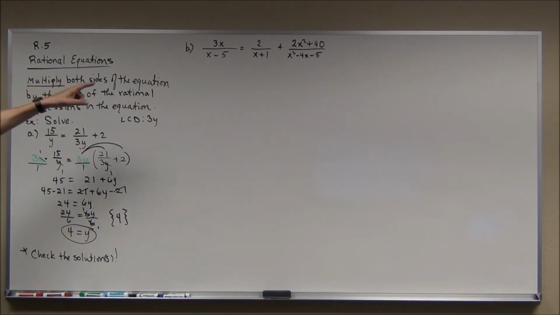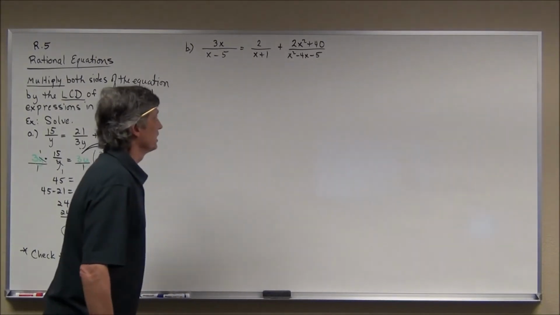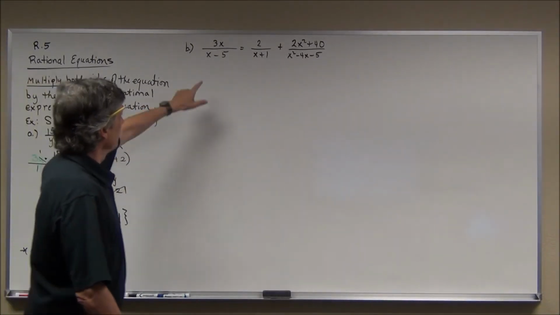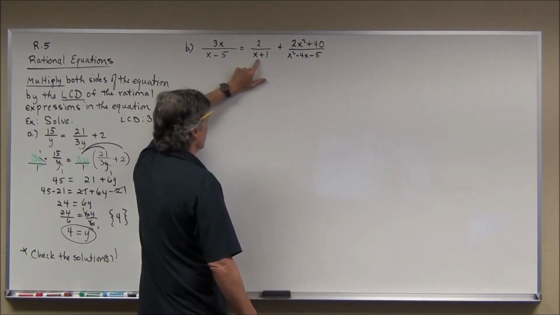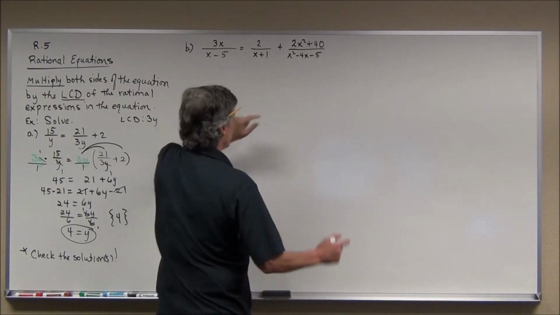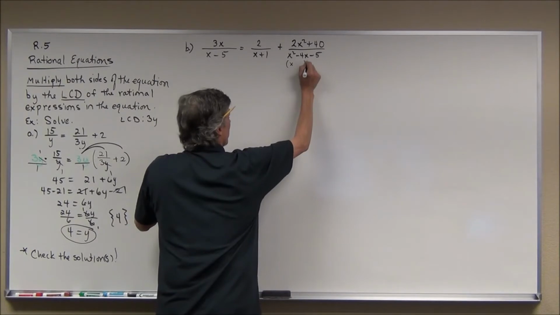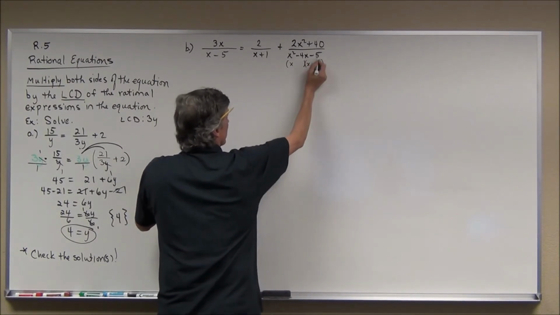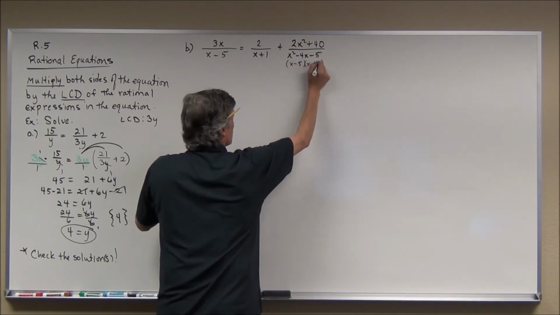Now over here, this one's a little bit more to it. I have 3 rational expressions, and the LCD is not going to be a simple monomial. This doesn't factor anymore. This is x minus 5. This doesn't factor. This is x plus 1. But this trinomial does factor. This factors into, and I'm just going to put it right underneath it here for convenience, an x and an x. Looks like to get a minus 5 on the end, a minus 4 in the middle, I need a minus 5 and a plus 1.